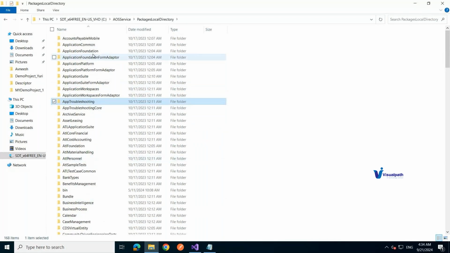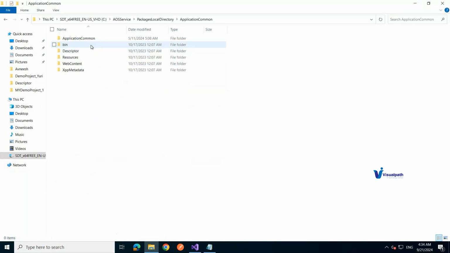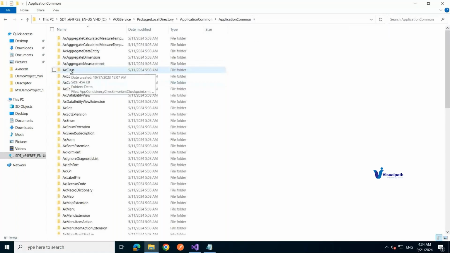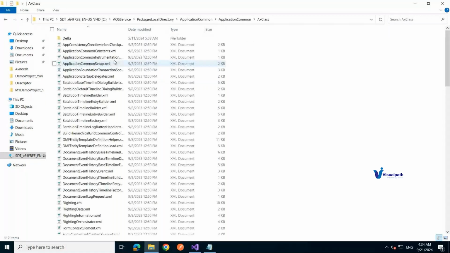And if you say application, say common, class. The classes or everything, class, form, table, report, data types, everything is stored in the form of XML files in your local drive, in your development environment, right? I can show you the class as well.